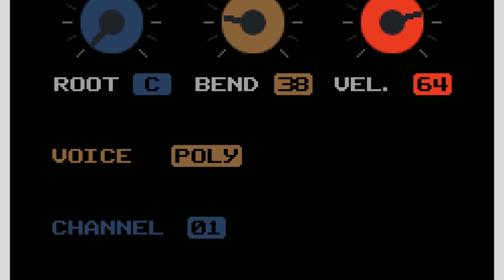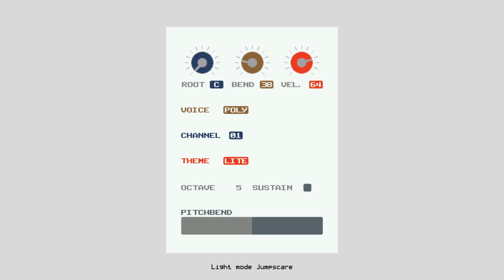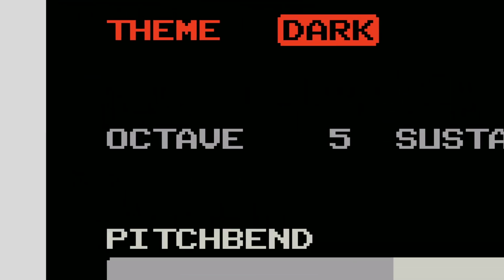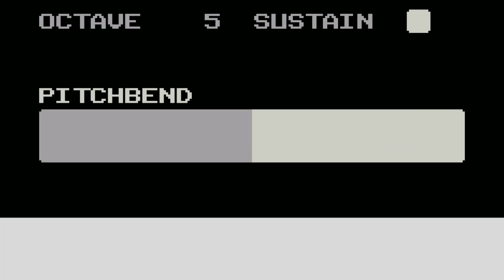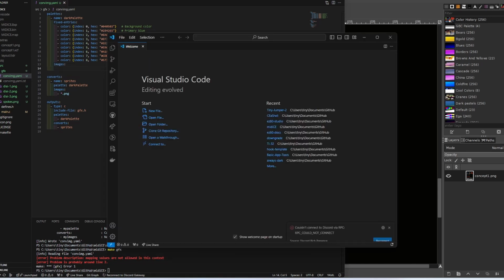There's also an option to change the MIDI channel being used, and to switch between dark and light mode, because that's always important. Below the settings, I've put a few different things to indicate the current status of the program. These are pretty self-explanatory for the most part and just reflect the current values. The octave shows the current octave, sustain lights up if sustain is active, and the pitch bend bar shows the current pitch bend value.